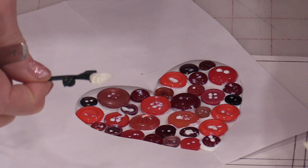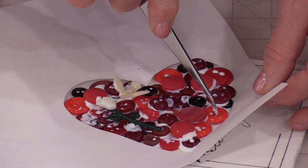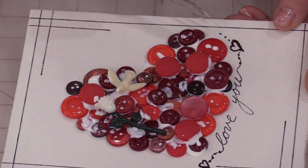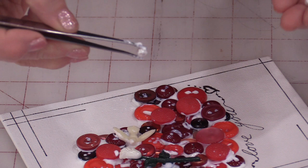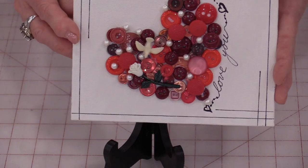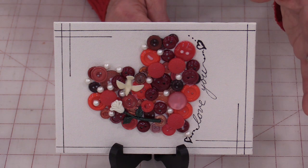Now I can stack some buttons on top just to fill in those extra pieces. This is a good opportunity to use some novelty buttons — I'm hoping to use that rose and maybe even the dove. Once I have all the buttons layered to the way I like, I'll carefully remove that paper and examine the way it looks. You can add more at this point if it doesn't quite look like a heart. At the end I like to add a couple of little pearl beads — they fill up little holes and give it a nice sparkle. Now I just need to let it dry. With two layers of buttons it is quite thick, so it's going to take at least overnight, but when it does you won't see any of the glue at all.